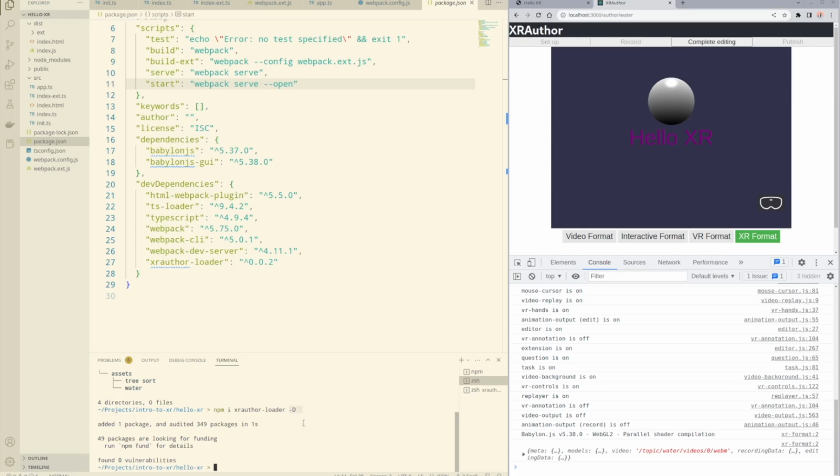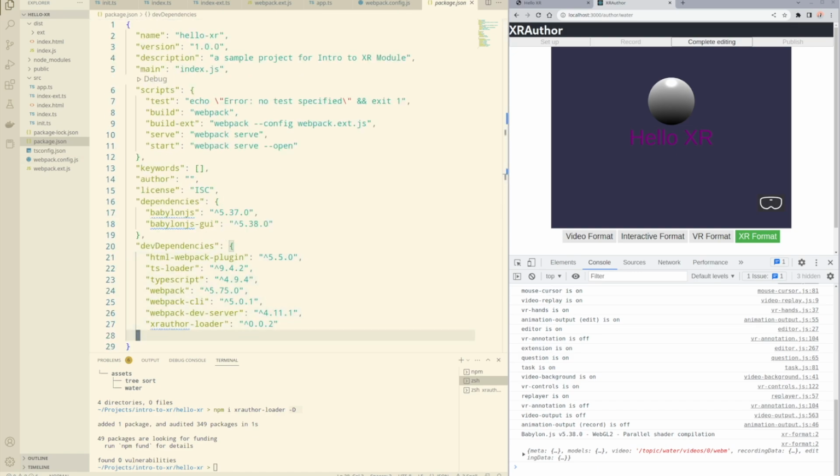Because for an extension, the XRAuthor loader is just a dependency for development. So I install this as a dev dependency. You can see it's here. It's still a very early version, 0.0.2.